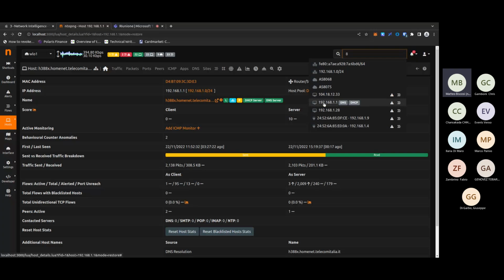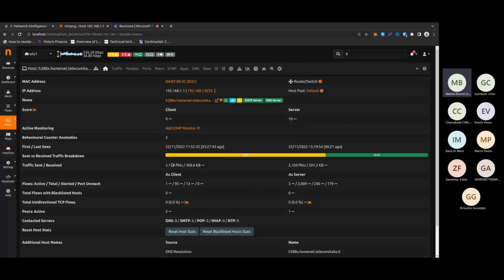Other than jumping directly to the host, you can even jump to other historical information, because all this summary is, let's say, current information. So they are not historical. We know that since it started sending traffic on the network, this host has sent a total of 2,000 packets.